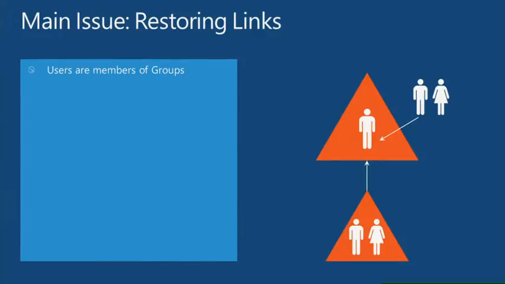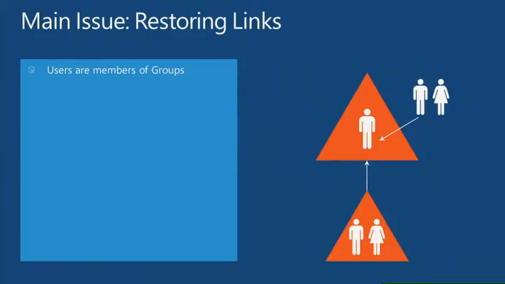If we restore a group, for example, and the user is not there yet because we are restoring users and groups at the same time, then the group is getting the information that the user is supposed to be there, but the group can't find the user at this point, and so the forward link is also vanishing away.